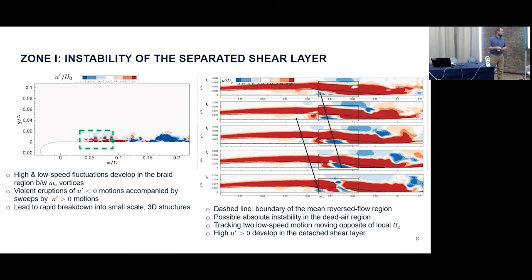And what we think this is possibly the presence of an absolute instability that's triggered by the reverse flow, strong amplification of viscous disturbances in that reverse flow region, where we have this absolute instability that's more or less stuck in place and amplifies not spatially as much as it amplifies temporally. And then when it becomes strong enough, it interacts with the flow in between the braids of these shed inviscid structures. So again, interaction between viscous and inviscid instabilities that promote the roll-up and breakdown to 3D structures downstream of the separation in the detached shear layer.